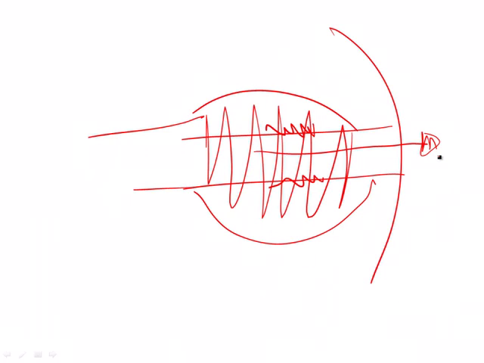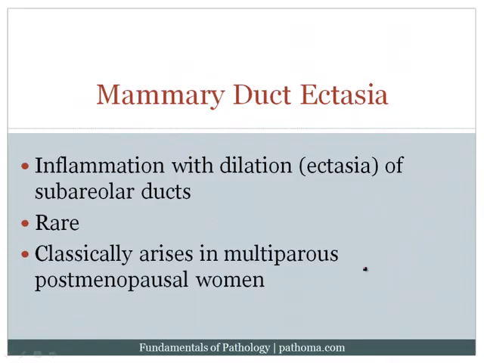Inflammation of the wall of the subareolar duct, which then results in ectasia or dilatation of that duct. And then, of course, that is going to result in this green-brown nipple discharge coming out of the duct. Of course, at the same time, because you've got inflammation, you might feel a little bit of a mass. So let's go now and read what I say in the book.